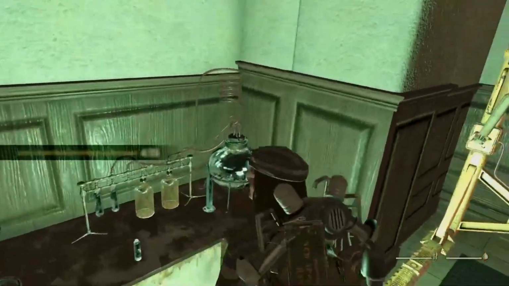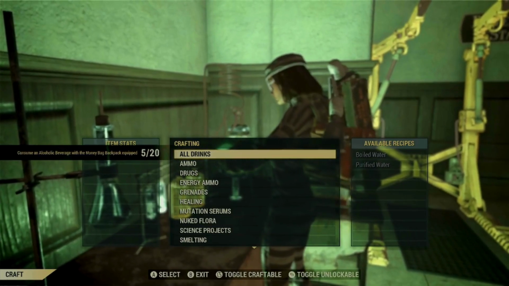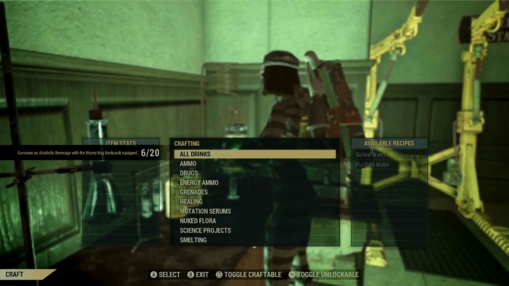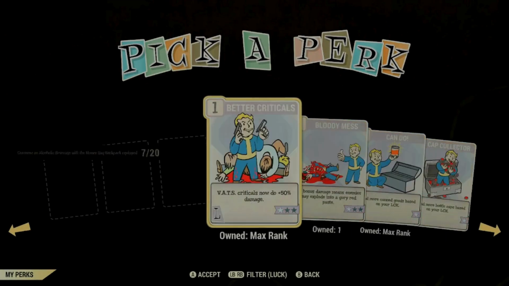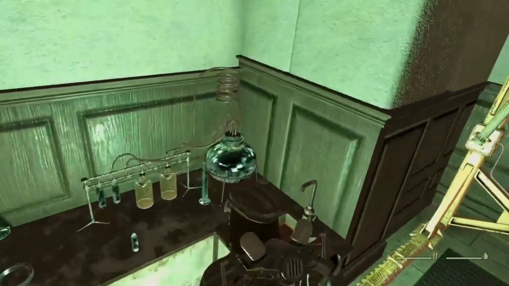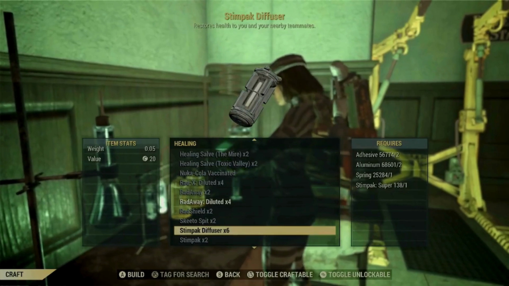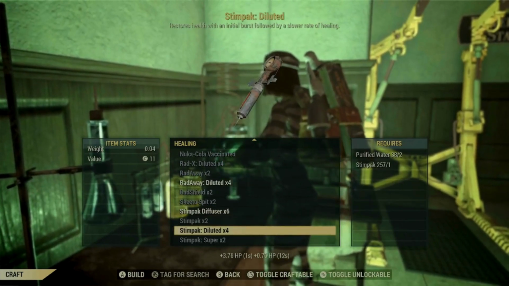And then from here, now for your Stimpaks and Chems challenge, there's a few ways you can do it. You can do events and they'll drop Stimpaks and Chems, raids, that type of thing. Another option is under luck. You can equip Farmer and run around to all the first aid kits and do it that way. But the easiest way to do it is to make either Stimpak diffusers if you've got the super stims, or Stimpak diluted.